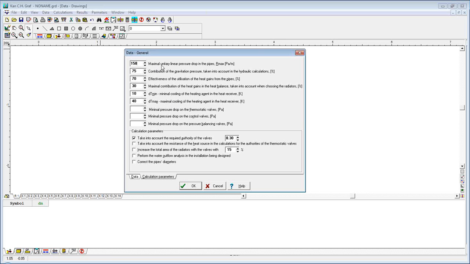This is the maximal unitary linear pressure drop, so in pascals per meter, and you can design systems using different parameters. If you write a lower value here, for example only 100 pascals, then that would result in bigger pipe diameters and also a smaller pump.